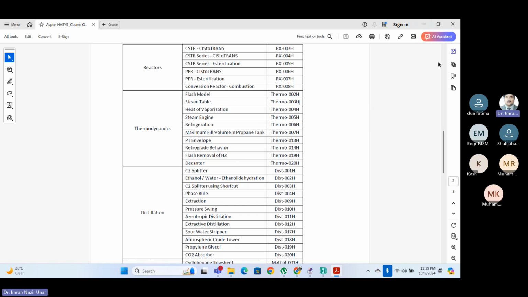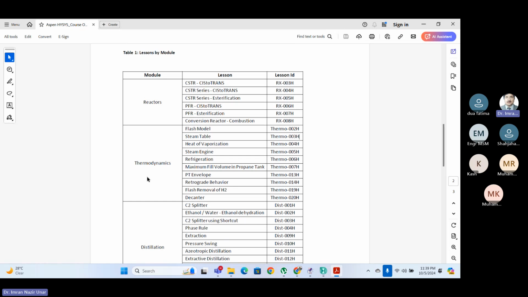Now there are two ways to do this. One is that I go straightforward with the individual modules, and during the modules I share the information regarding each thing that appears. The second is that I am very comfortable going with my own natural style and cover some basic things first, and then we go to the modules. I prefer the second strategy: I first introduce a few basic things and some important aspects of HYSYS. Then we will start our modules.